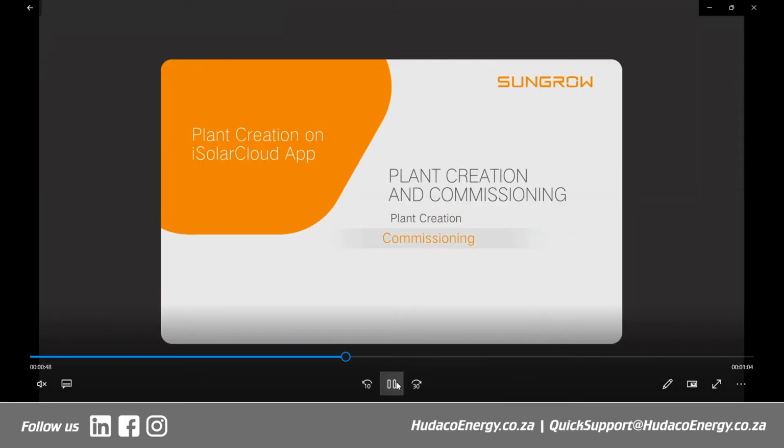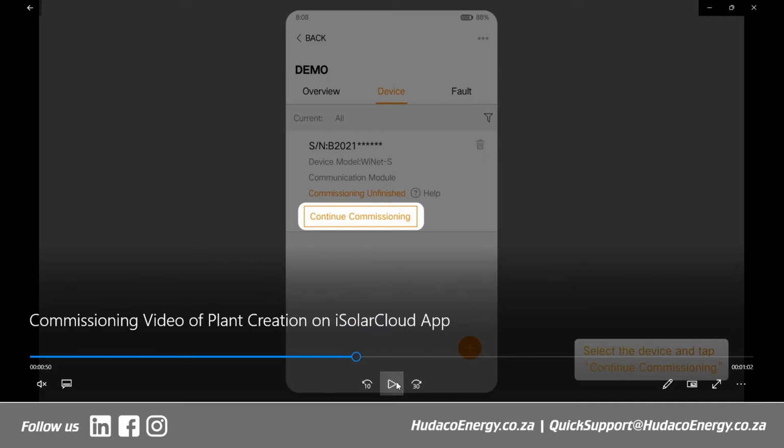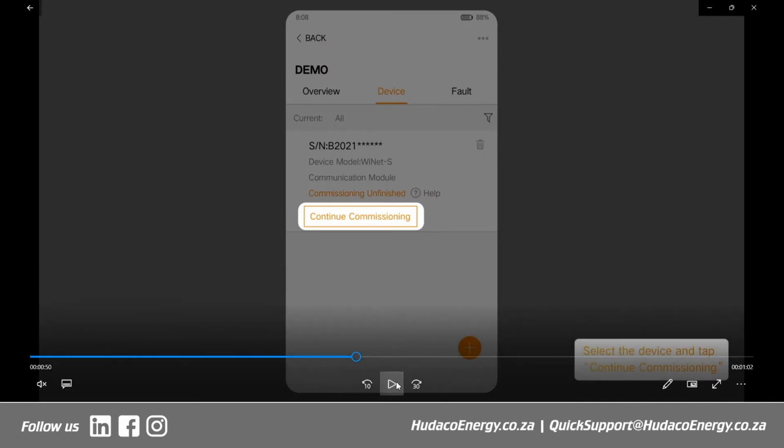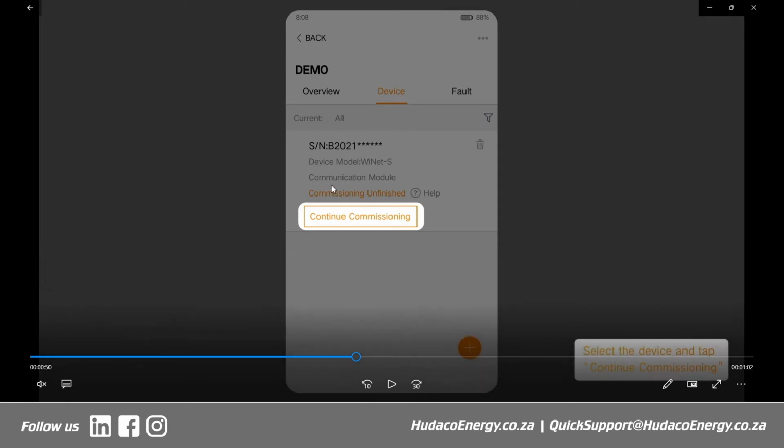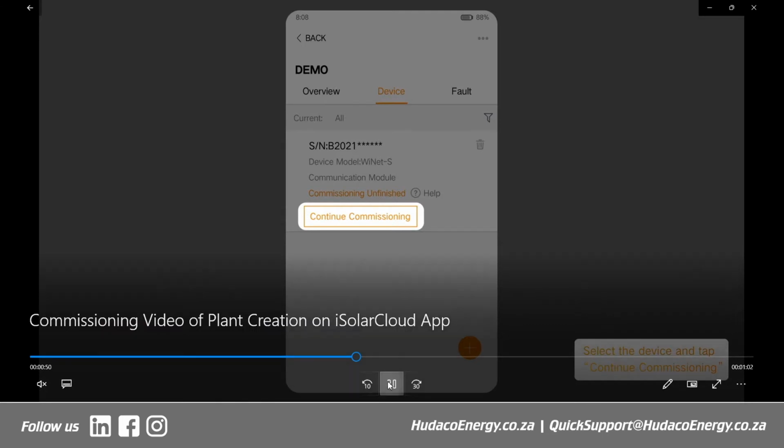Right, so after creating the plant, you say continue commissioning. That is after selecting the device that you have picked up after scanning. Remember, you scan first, you see the device. If it confirms the device that you plugged into your inverter, then you say continue commissioning.